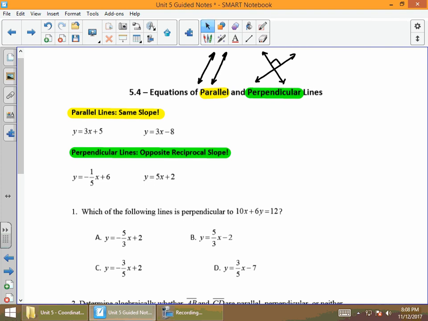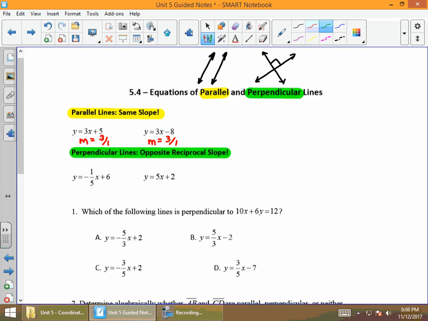All right. So now we can get in and talk about slopes a little bit more. In this first equation, y equals 3x plus 5, the slope is 3 over 1. It's the number in front of x. You learned that in the last unit. Equation number 2 is y equals 3x minus 8. That slope is also 3 over 1. Because the slopes are exactly the same, the two lines are parallel. Go ahead and jump down to the next two.